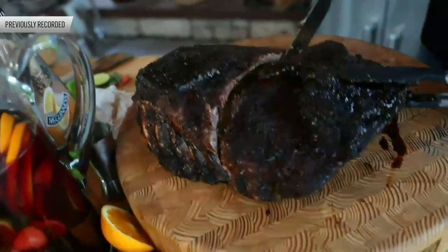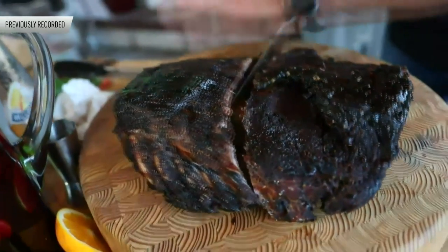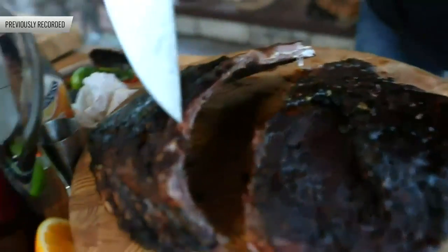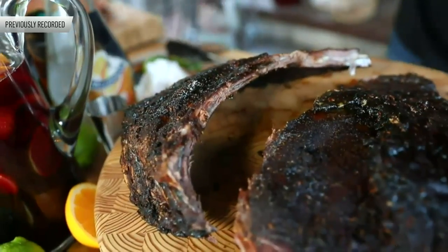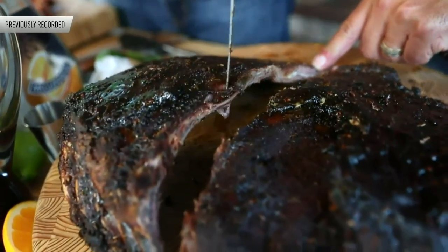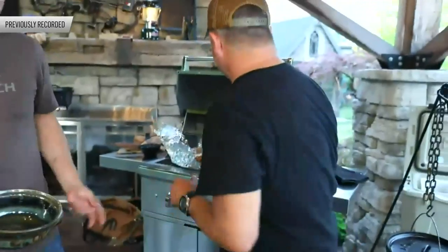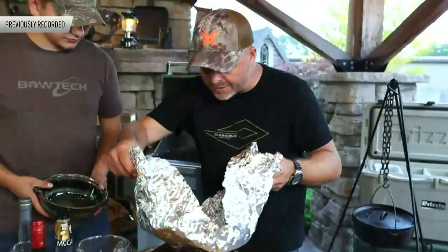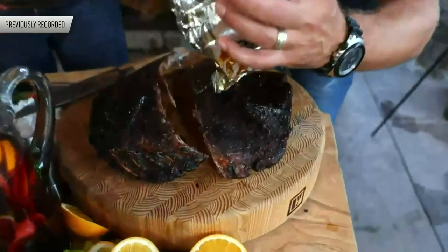Look at that smoke ring there. So, yeah, you can see that smoke ring. It's a light smoke ring. So this is what I'm talking about here. You've got some beautiful smoke. You can see that it's completely cooked. And this is one of the things you really want to make sure of. For a really good smoke, you want to make sure that it will come off the bone, that it's going to be pulled apart, but that it's not going to completely fall apart. So we're going to save this so we can do a nice hero shot so we can post this. But I want you to see the color and the texture of this sauce that I'm going to put on.